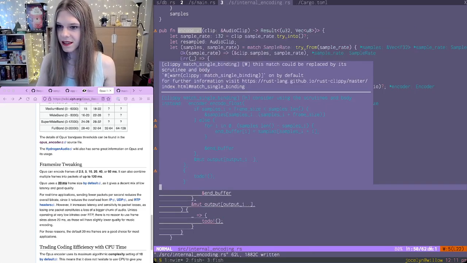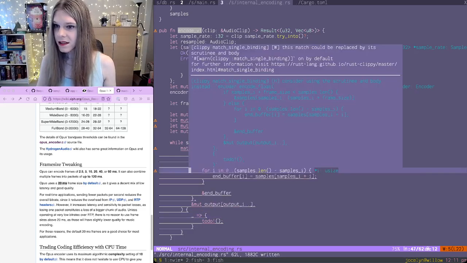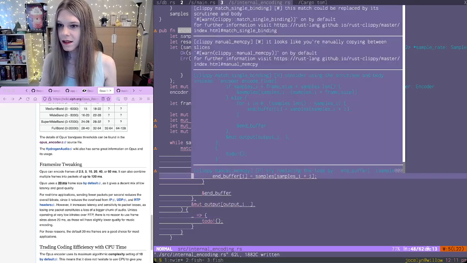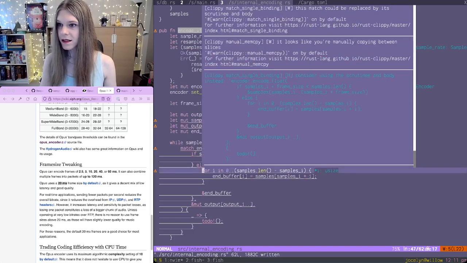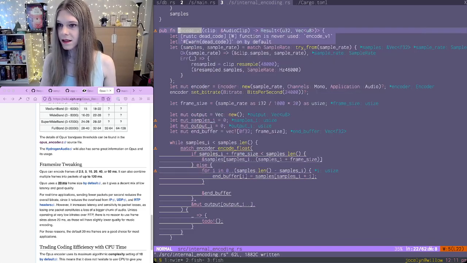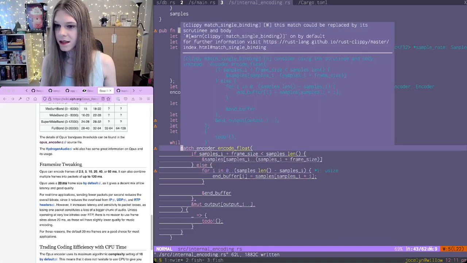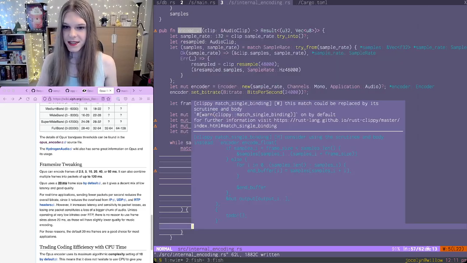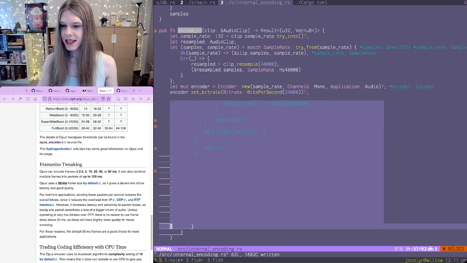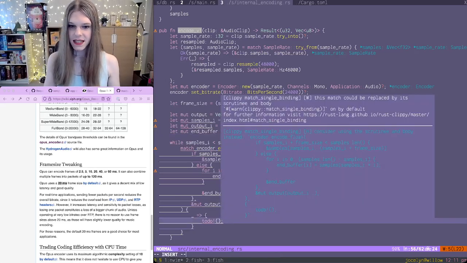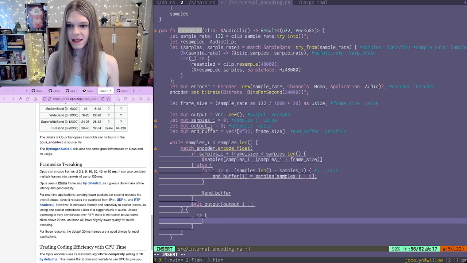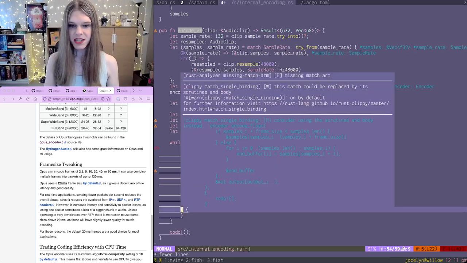Okay. Let's try implement. So this looks good. Let's try implementing the different branches.